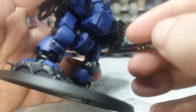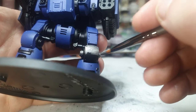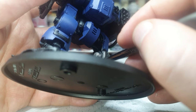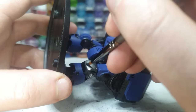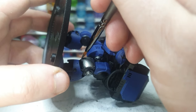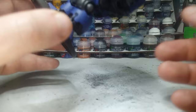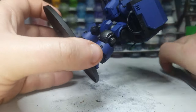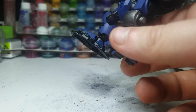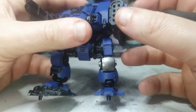Now let's get that knee nice and silvered. That reminds me — I'll probably spend time near the end going around and silvering the rivets, as I did with the ATV, and it really did look good for it, so I shall do it again. Once I've made it look nice and battered up, null-oil it and then add some nice scratches along the edge, I imagine it will look really good. A little bit of a leg unplug needed — there we go. Looking pretty good for just a first layer.